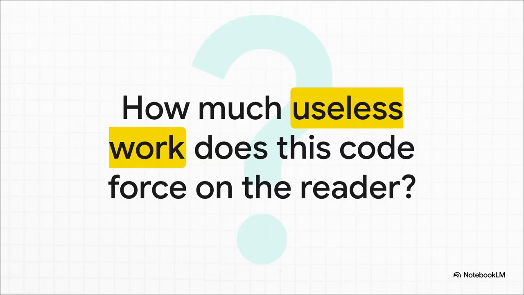And so we're left with the one question that the source says every single developer should ask themselves before they commit their code. It's not just, does it work? We have to go deeper. You have to ask yourself this: how much useless work is this code forcing on the reader's brain? If you can answer that question honestly and act on it, well, that's the real foundation of becoming a great software developer.